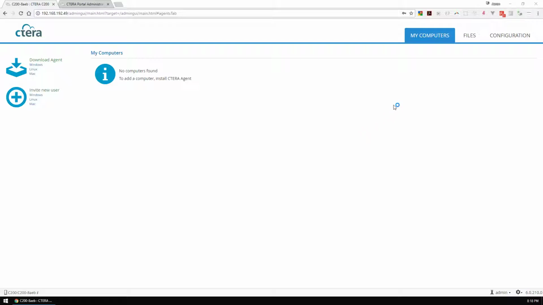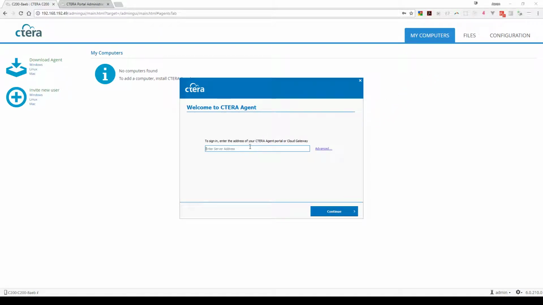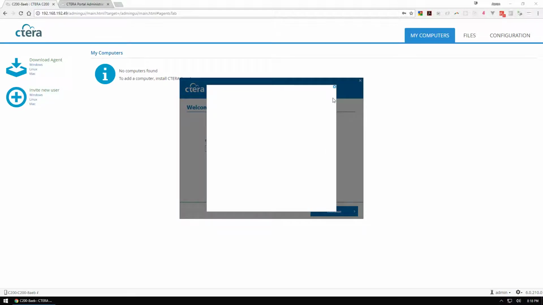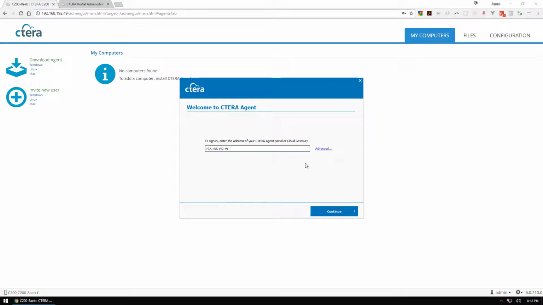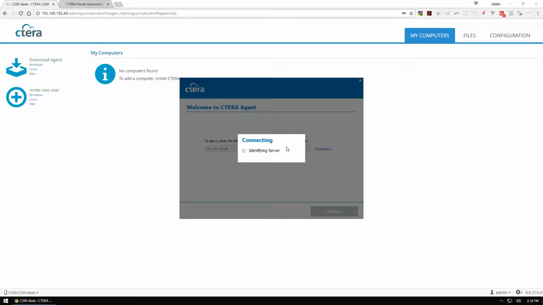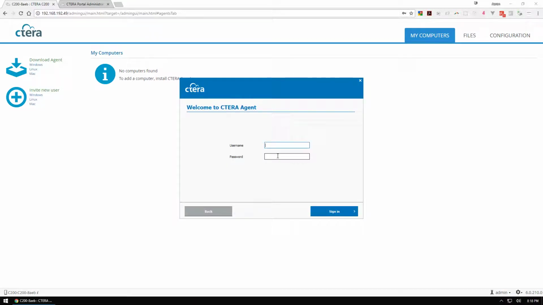So while we're waiting for this agent to get going, there it is. You can just click advanced, see what pops up. Oh, nope, we don't need proxy. What we're going to need is a user and a password. So we don't have that created yet. We do have the admin, but I want to leave that user as an admin.